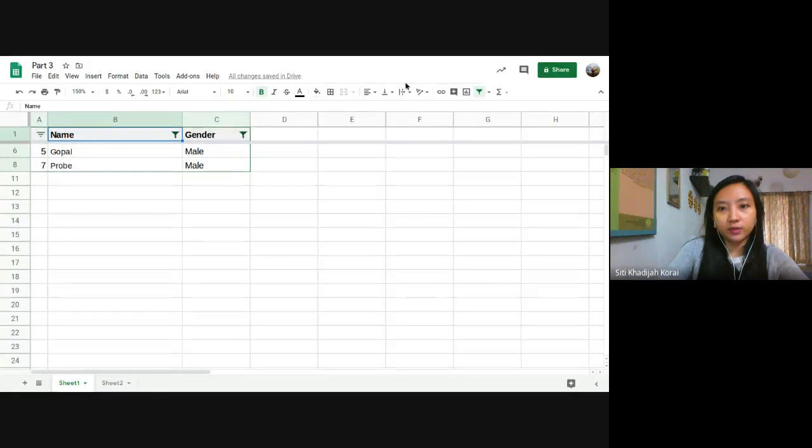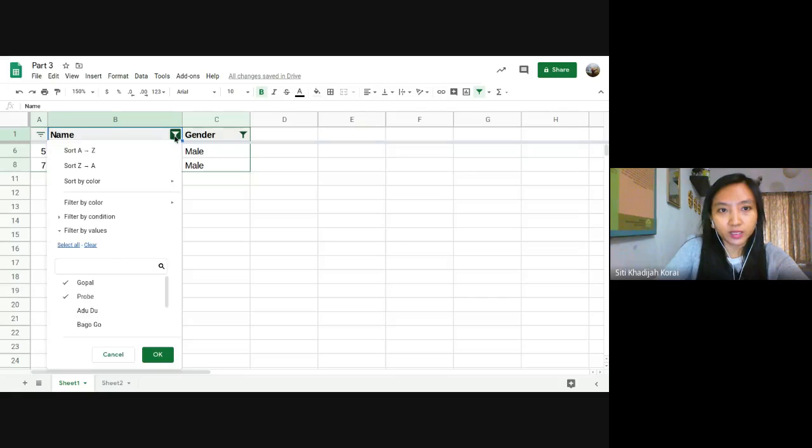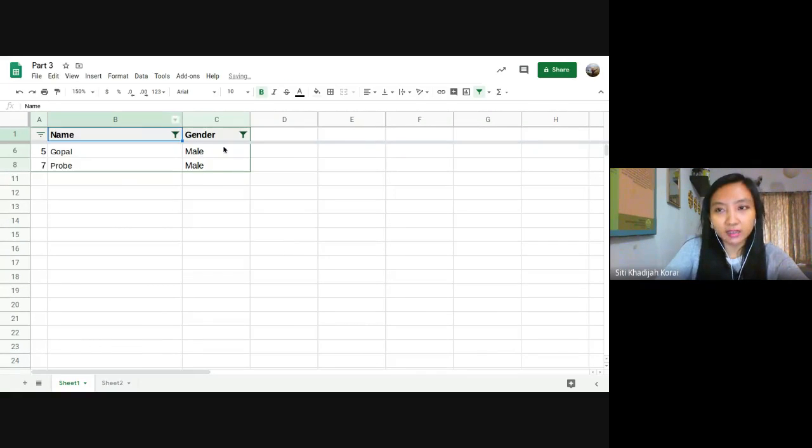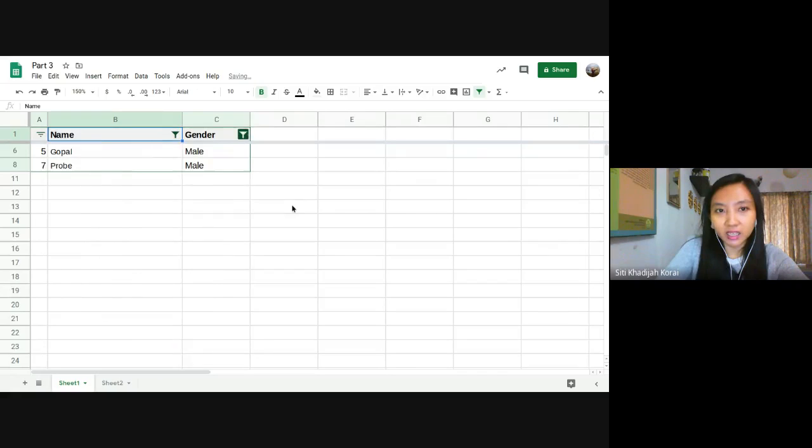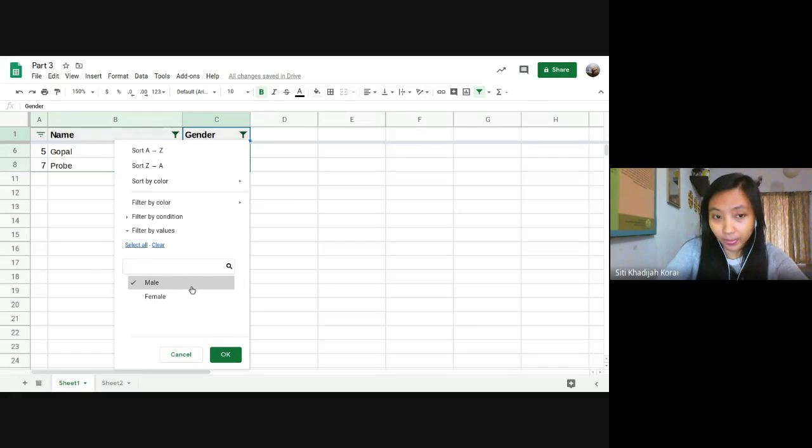Now you will see that this has changed as well, it's no longer a drop down, which means I'm filtering data. Here I have a condition, and here I also have a condition. Because I'm only choosing 2, the display right now only shows the names that I chose here and that meet the requirement here, which is male.